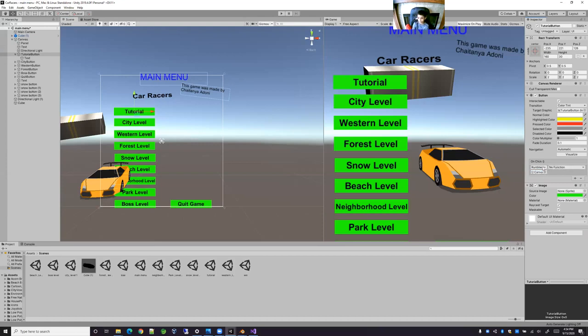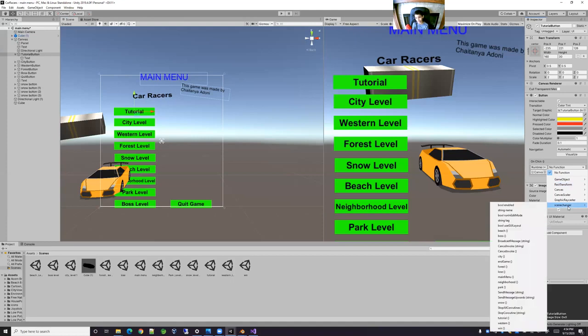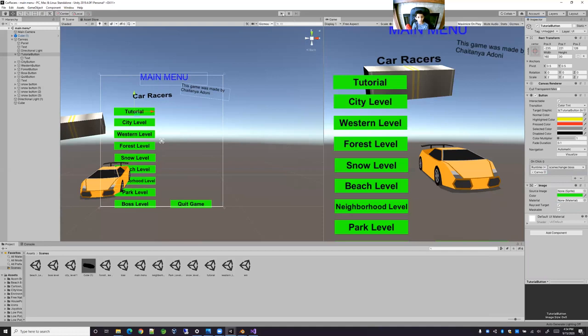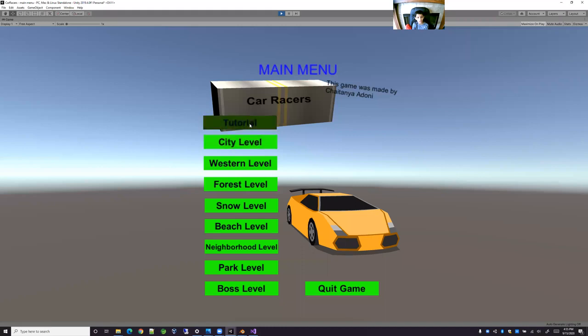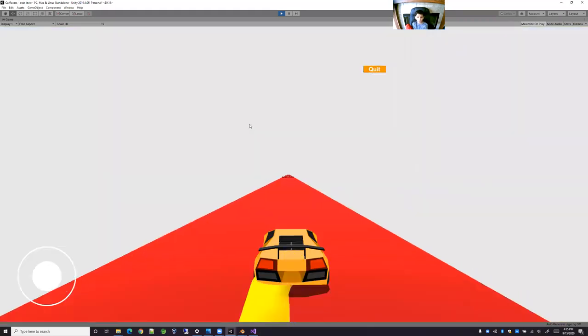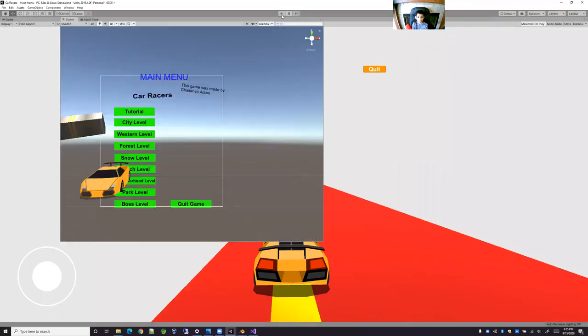This none object now actually has something. Actually, don't mess with the runtime. Not a good idea. So function, as you can see, scene changer is there. Then you go here, and I made a variable called tutorial. Where's tutorial? Fine. Instead of doing tutorial, I'll do the boss level, which is kind of like a hard level. Then it'll still work, but it'll just take you to this certain level, which is not a good idea.